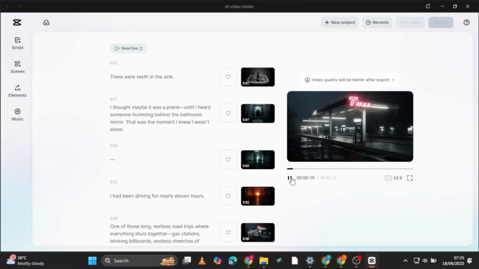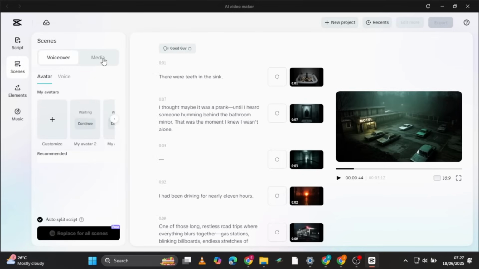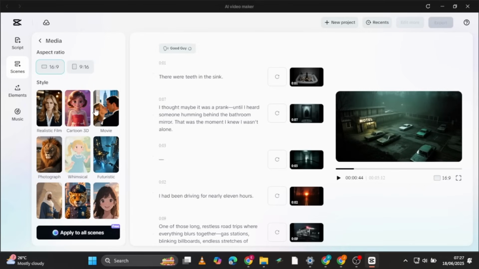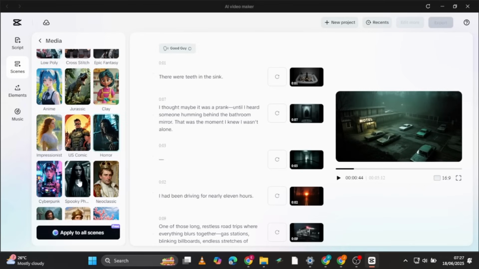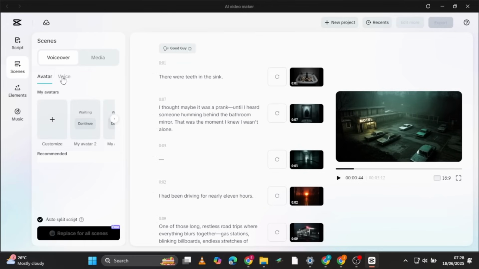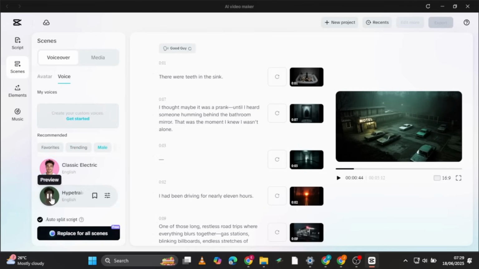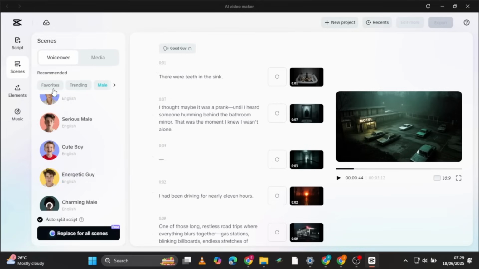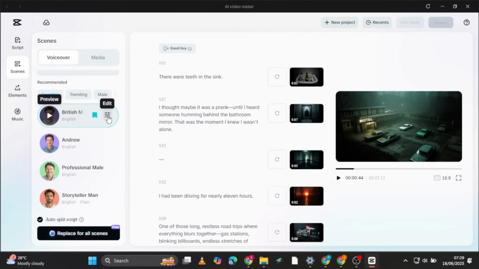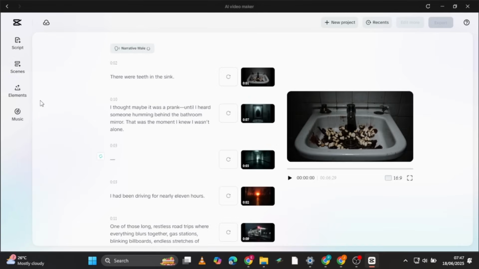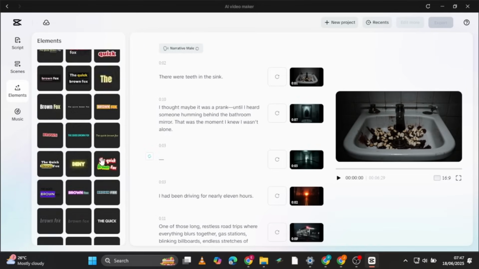You can regenerate all the images or even a single image. Just click on Scene, click on Media, then Generate AI Media, and choose a new video style. Then hit Generate. Also, for the voicing, click on Scene, then Voice, and you will see different voice options you can pick from. Just pick and change the voice. This might take a minute or 2 honestly, but it's worth the wait. Next, click on Effect and choose a befitting caption style.